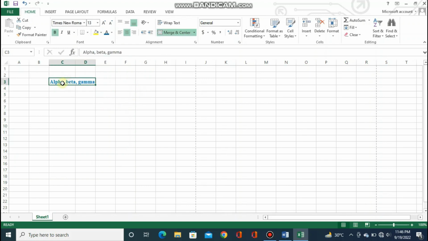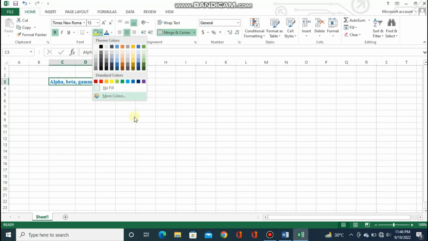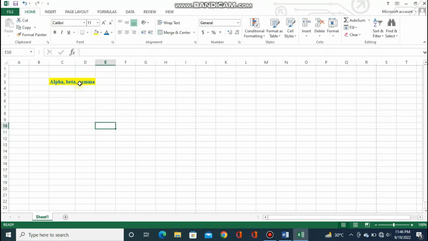But on the same side, I also want to fill this cell with a different color. So how will I do it? I will simply select this option, and select any color. For example, I select this one, and it has filled these cells with the yellow color. Okay.